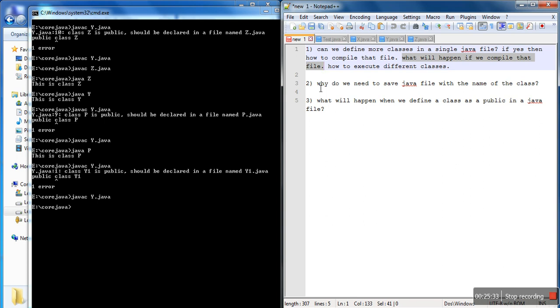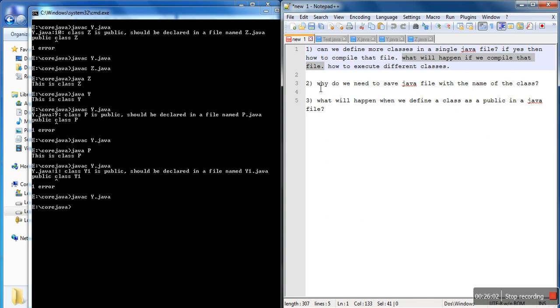Then you need to go to the location where the .class file has been generated, identify which class file you want to execute, then specify the class name using the java command. So there are so many steps involved. To avoid all these things, you just save the files with the class name so that you can compile and execute the classes with the same name. There will be no confusion.